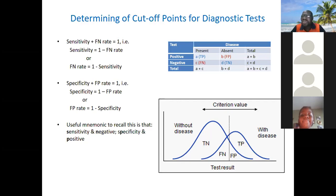By that time, I wasn't even using SPSS, I was using EpiInfo, and EpiInfo doesn't have it. I don't know if the new version has it now, because I've left it for long. So I understood the concept, and I read again about it. What I had to do was look for different cutoffs. I would determine a cutoff, calculate the sensitivity and specificity, and do sensitivity over 1 minus specificity. I did it, entered it into Excel, and plotted the graph.